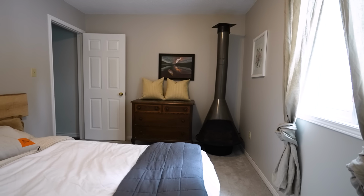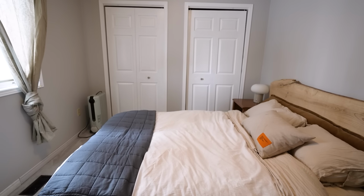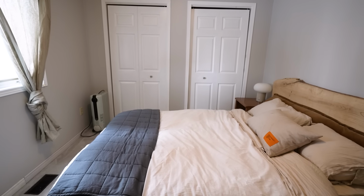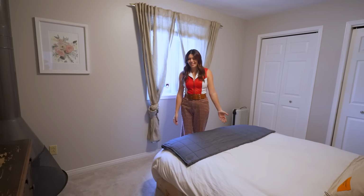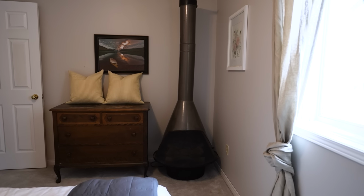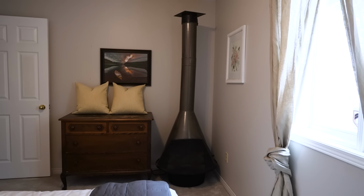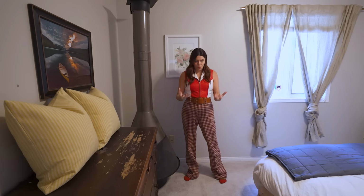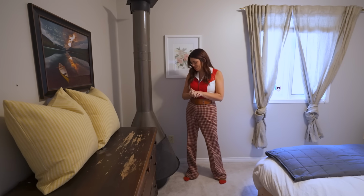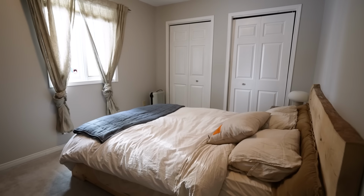And when the day comes that we're ready to do the big bedroom makeover, we'll probably have to move out temporarily, and this is probably where we will live in the time that happens. In the corner here is the electric fireplace that I love so much, and I actually miss not having this turned on in a space that I can see. So it's living here for now, but I really do want to find a better, more permanent spot for it somewhere in the house that I can enjoy because it's just so great. And I think that's all I have to share about this bedroom. So let's head back.